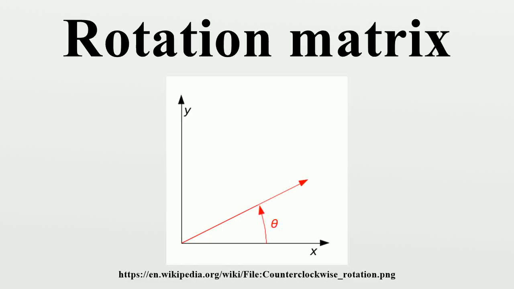In linear algebra, a rotation matrix is a matrix that is used to perform a rotation in Euclidean space. For example, the matrix rotates points in the xy-Cartesian plane counterclockwise through an angle theta about the origin of the Cartesian coordinate system. To perform the rotation using a rotation matrix R, the position of each point must be represented by a column vector V, containing the coordinates of the point. A rotated vector is obtained by using the matrix multiplication RV.